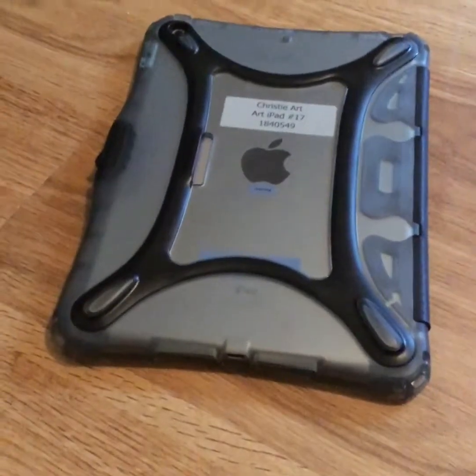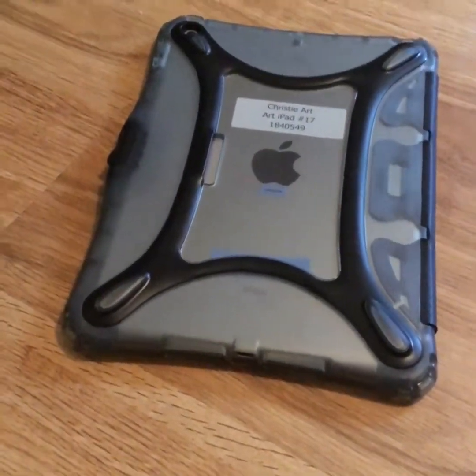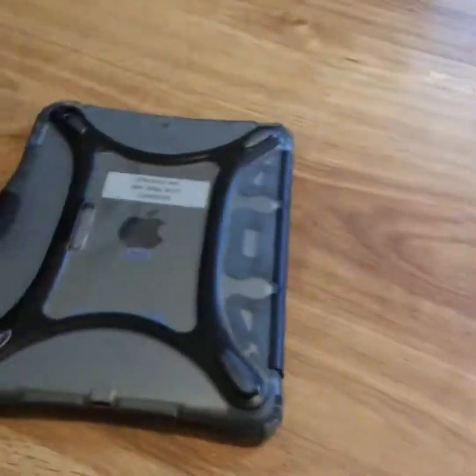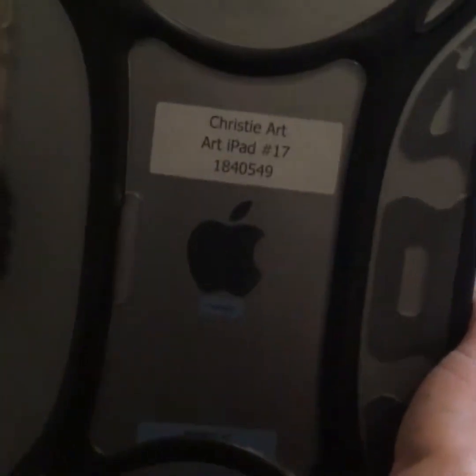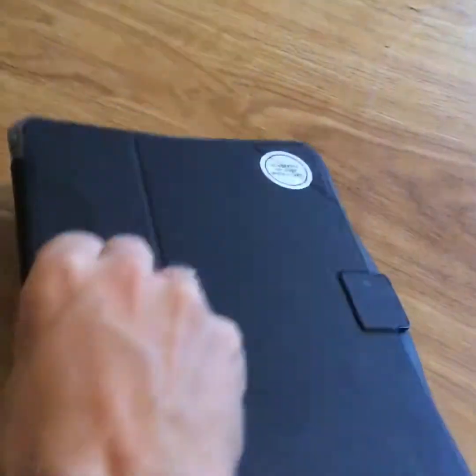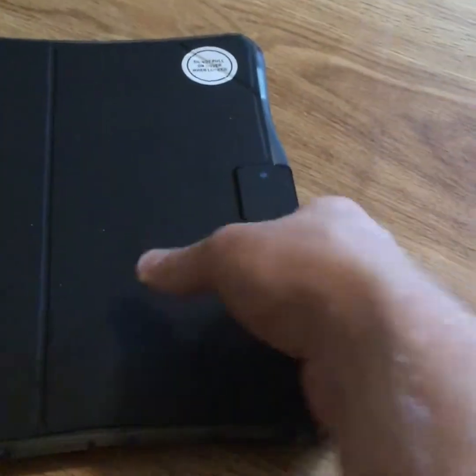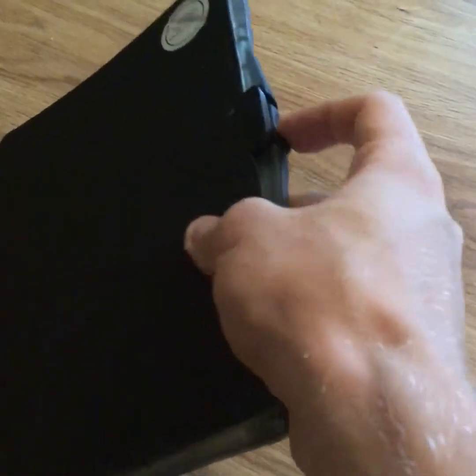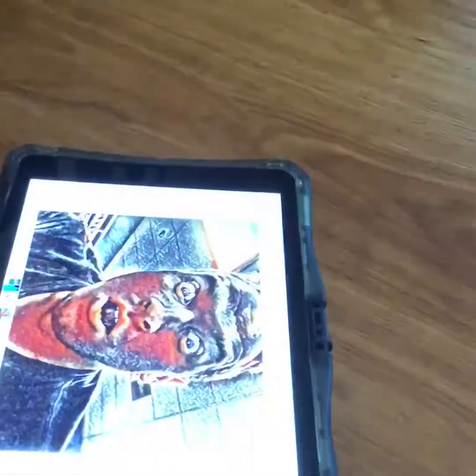Some of you were here last year and used them. Some of you guys are new, and that's okay. I'm going to show you how to use the classroom iPads. So this is iPad 17. The reason I know is because it says it on the back. So yours might not have this case. It might. If it has this case, you just press the little button and it should come off like this.